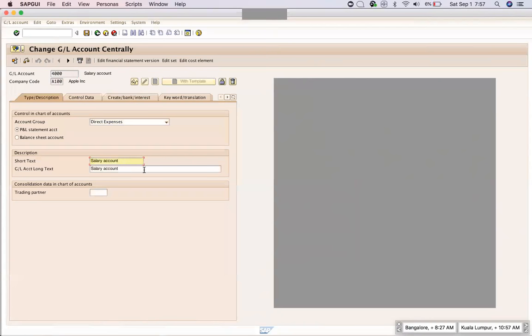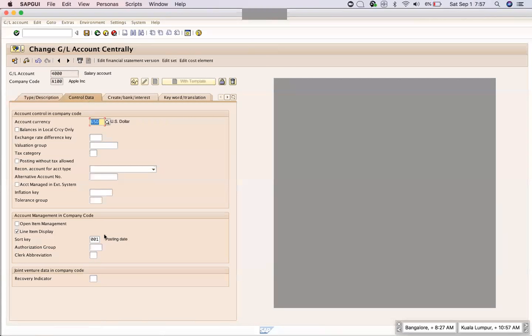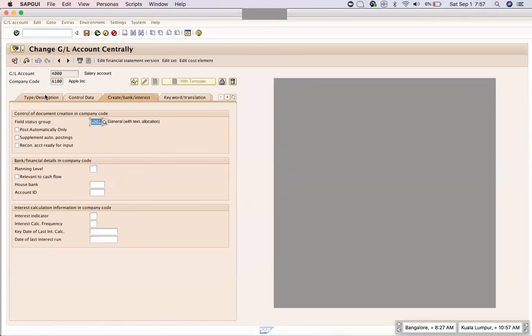Okay, you want to change something, you can just say salary expense account. Okay, you can't change the GL account itself. Inside the GL account, you can change some fields. Here also you have limitations. There are some fields you can change.